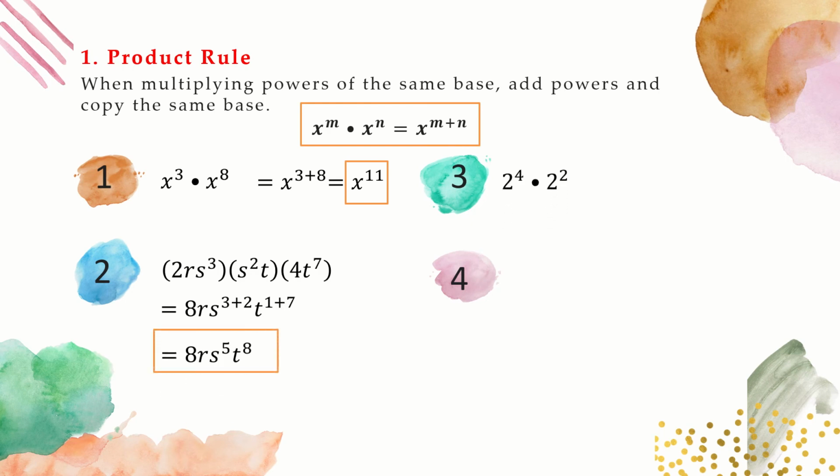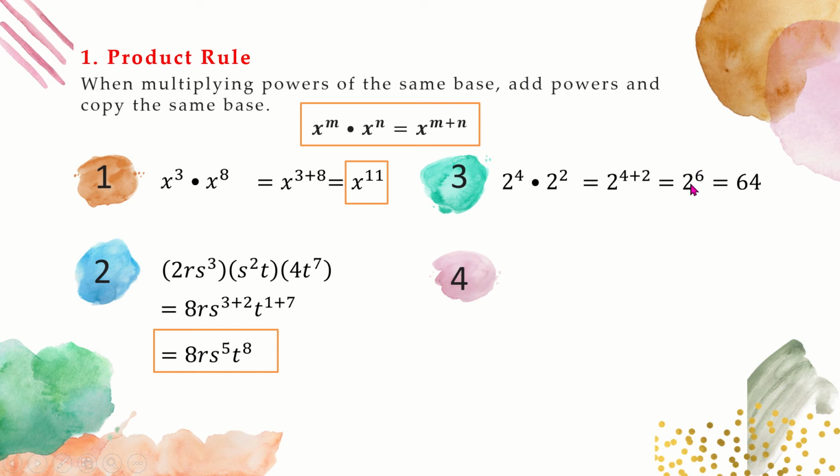How about for example number 3? Okay, our base here is a number na dili na siya variable. If you observe sa number 1 o number 2 nga example, atong mga base kay kasagaran is variable except sa mga numerical coefficient 2 ug 4. But this one, the base here is 2. The exponent is 4 times base 2 exponent 2. We will still make use of this rule sa product rule. The same base man sila, ang ilang base is 2. So that would be equal to base 2, then exponent is 4 plus 2. So that would be base 2 exponent 6.